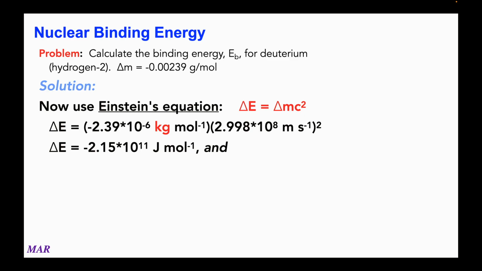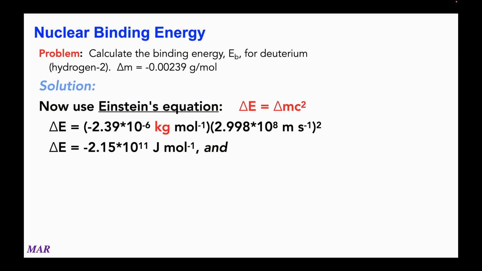Einstein has an equation, which is E equals mc squared. This is a famous equation of his. If you haven't seen it, it's no big deal. But it's a way to relate the mass of an object to the energy of an object. And how it's usually used is delta E equals delta m c squared. C is the speed of light, 2.998 times 10 to the 8th meters per second. And the delta m part has to be in kilograms to make the units work out. So we're going to use that little bit of mass loss to figure out the energy used in the process, the energy that was obtained.